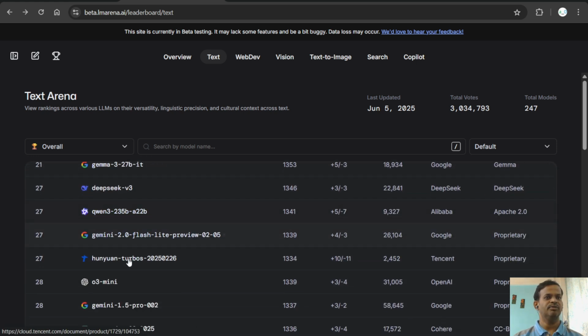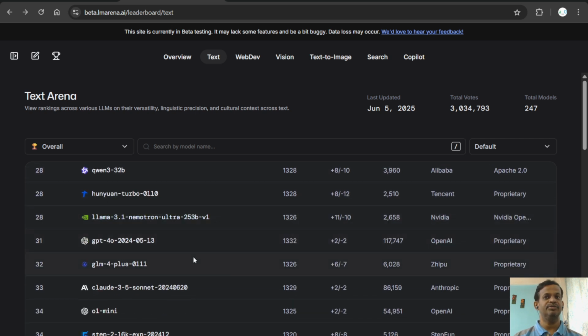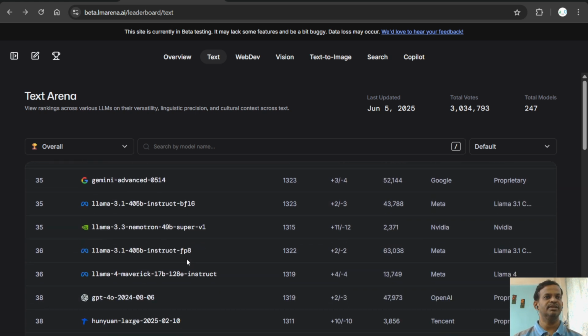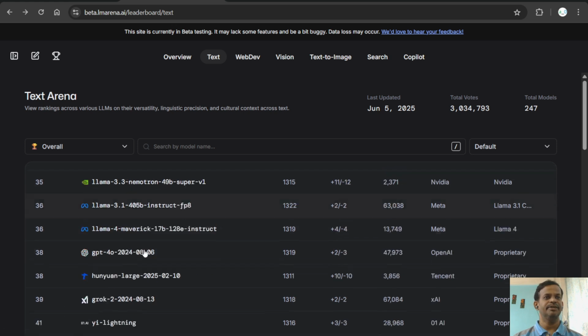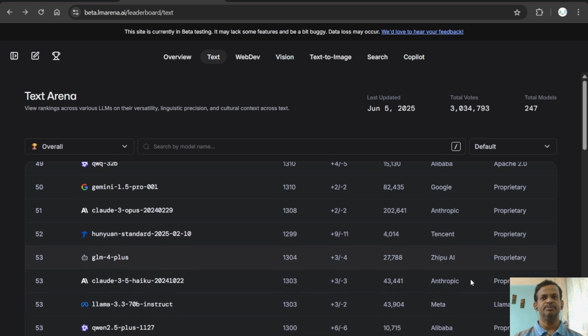Also, we have Meta models as well, and a few from Chinese regions. These models are also performing very well, and from NVIDIA, but a few models from different partners like Tencent, ZPU AI.